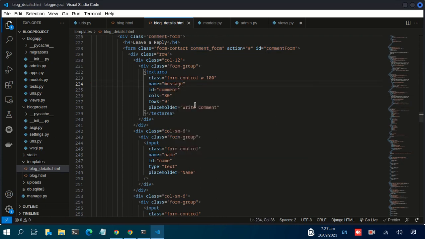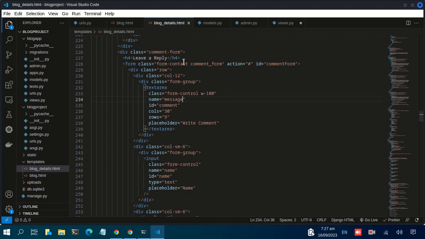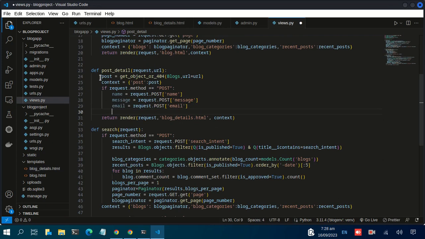Then we remember the adjustment we did to our previous form. For our action, we can leave this one as it is. We don't need to define the action since it's under blog details.